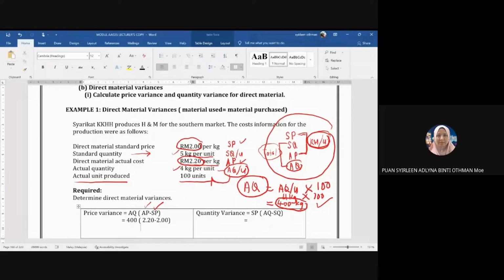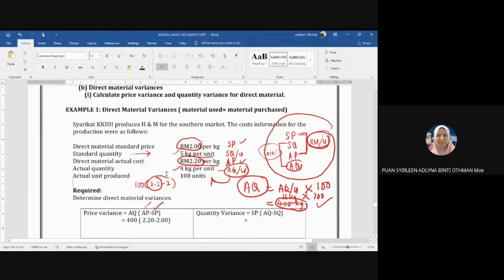Okay, make sure bila awak kira, awak jangan buat macam ni ramai sangat buat. 400 dalam bracket 2.2 minus 2. Okay, there is no such thing as 2.2 sebab awak bukan buat maths, awak kira RM2.20. So dia ialah 2.20. Okay, tolong ingat 2.20. Sebab nanti bila you buat latihan, memang you akan buang kosong ni. Which is pelik sebenarnya kamu ni. You kena tahu beza lah bila kita belajar account dengan bila kita belajar maths. Maths, zero dekat belakang tu memang tak significant. Sebab you ada angka bererti tu kan. Tapi kalau untuk accounts, kosong tu dia ada maksud dia lah. Sebab we are using currencies.